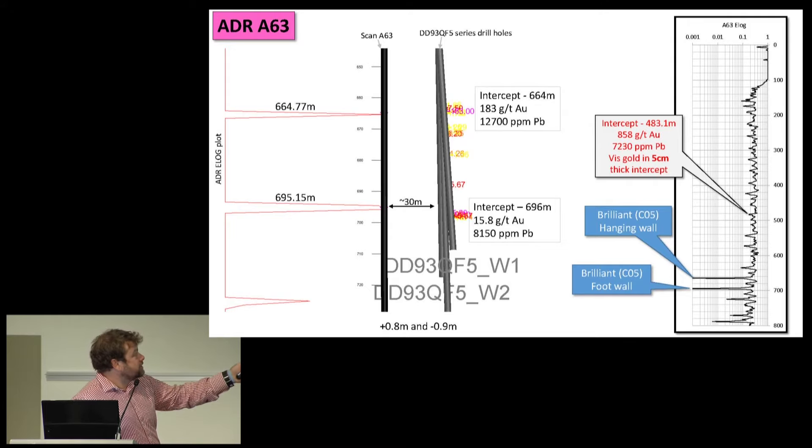I'll just go over this one first, A63. This is the scan. This is a screenshot from our 3D geological modeling program, just zoomed in on the area of interest. This is the bottom part of scan A63. This is 650 meters here, 720 meters here. You can see this is the actual scan itself, the full scan from surface. You can see there are two distinct anomalies. Now, this area had this diamond drill hole drilled in 1995 and there were two very, very high-grade intercepts, 183 grams per ton and 12,000 ppm lead. And in through here, 15.8 grams per ton but again very high lead, 8,100 ppm lead, both in the form of galena and little bits of visible gold. There's 30 meters distance between the location of the diamond drill hole and where we can do the scan. And in terms of being out, there's one other anomaly further up but I'll talk about that a bit later.